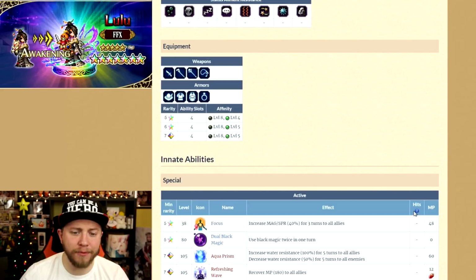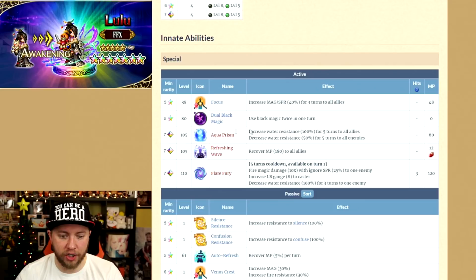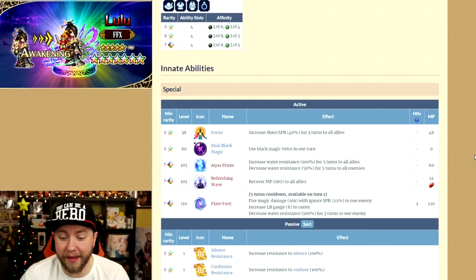Problems with Lulu when she first came out. She essentially was stuck doing Flood, which was her best ability. It was bad. Flood is bad. Look at her abilities. She had Dual Black Magic, cast Focus. She had these passives. They weren't that great. Again, her best damage ability was Flood, and it wasn't awesome. But wait until you hear these 7-star abilities. They're going to make you cry, too. We have Aqua Prism, excuse me.